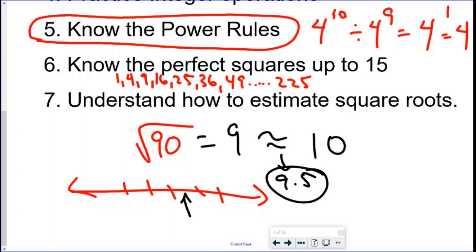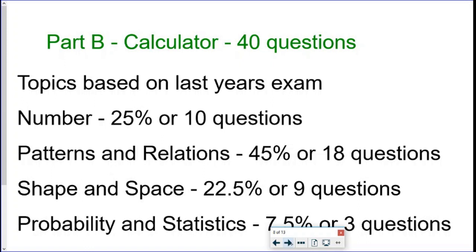Okay. These, of course, come from the perfect squares of 81 and 100, where 90 is between them. But again, we've gone over that already. So just remember how to guess where a square root would fall. And even a rational square root, like the one we did in the previous question. Sorry. Okay, so that is the part A. On to the part B.